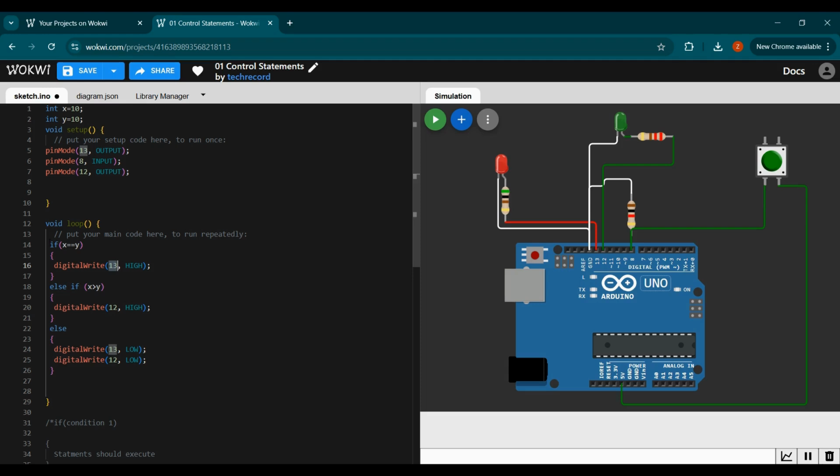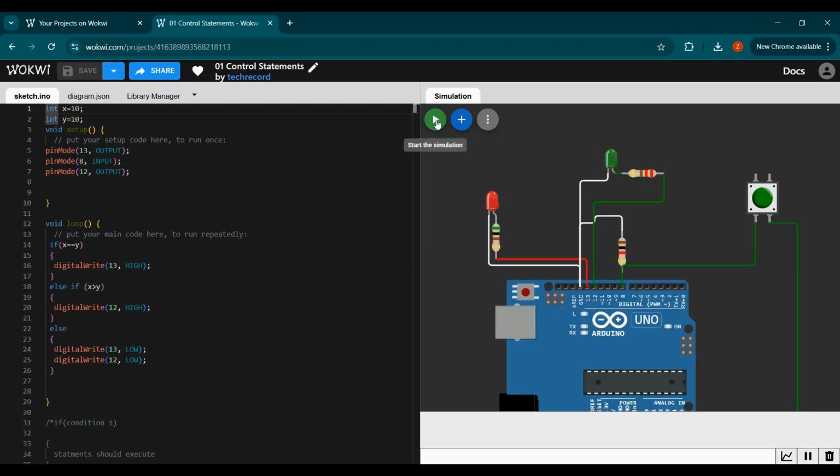As you know, in this if else condition, from all these three only one condition will be executed. If x is equal to y is true, then the controller will not check this statement and will not execute these statements. And if x is equal to y is false, then the controller will check else if x is greater than y. And if this is also false, then the controller will execute these statements when both the conditions, this one and this one, are false. So let's simulate our work by clicking on this button. You can see that the red LED is turned on because this condition is true. When this is true, the controller will not check this statement and will also not execute this statement.